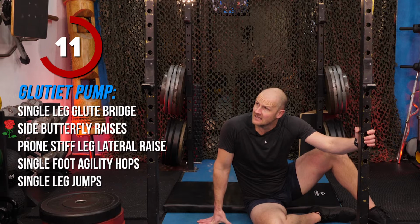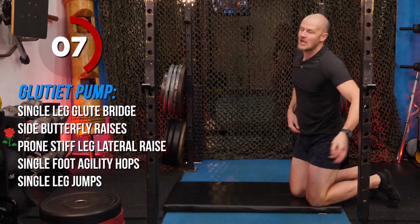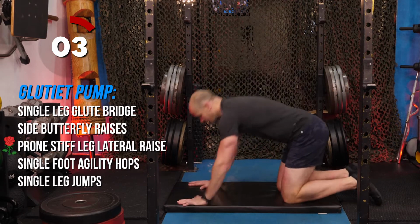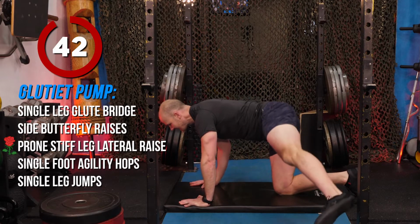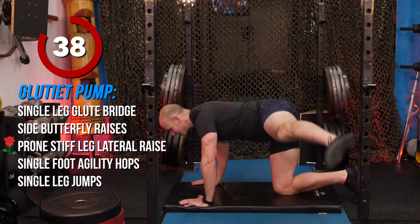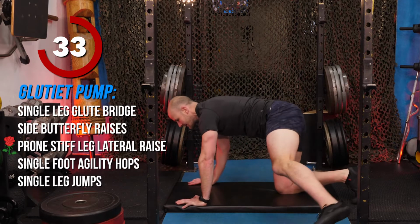The prone side leg lifts. Oh, these are butt burners. If you're a champion, you can do these with ankle weights. I cannot. So, hands and knees, leg to the side, stiff body, and we're lifting the leg and the toe touches. Pretend you have a glass of water on your back, so we're not cranking to dump the water.